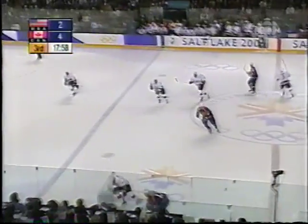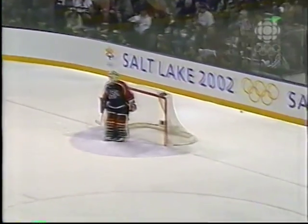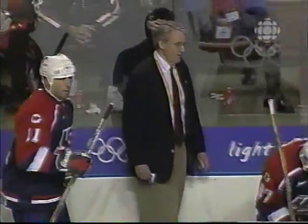Folks, we have 2 minutes left in this third period. Canada firing it on the boards down the ice. It's going to be an icing call this time, and they'll bring it back. It's not over yet. 2 goals. I still remember Pat Quinn telling me earlier in the tournament when things weren't going so well, it's not the going out of port, but the coming in that determines the success of the voyage. And Canada are roaring into port at the moment, up by 2.